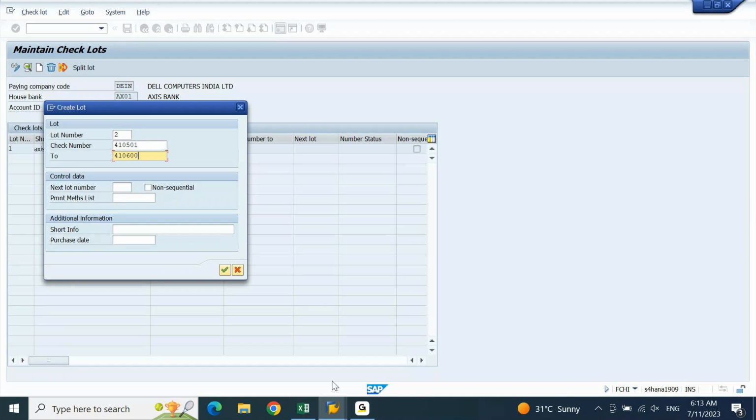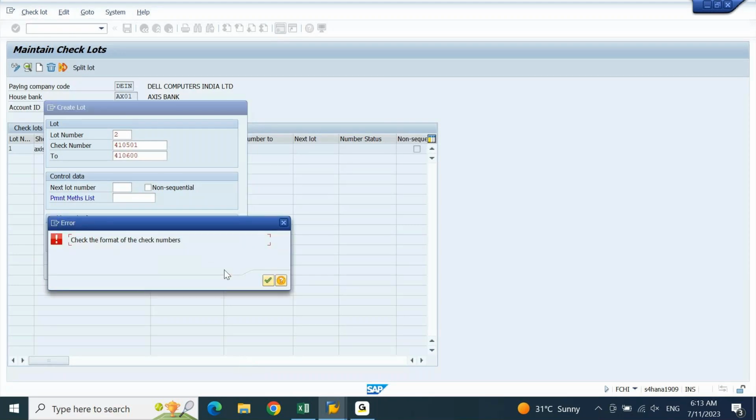Next, lot number, non-sequential payment method list. Normally we will not use this. I'll select this short info: Axis current account checks. I'll put Axis current account checks, save this. Check this one.